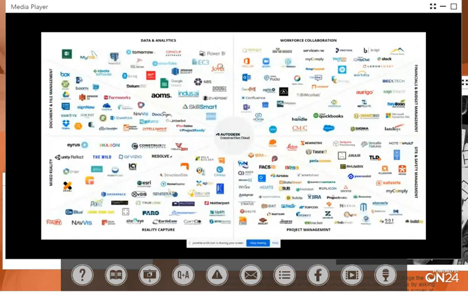I know this is a busy slide, but I think it's busy for a reason. This is the Autodesk Construction Cloud partner environment. This is all of the different tools that are built on Autodesk Forge or the Autodesk Construction Cloud Connect toolset that is a back-end Workato system. So what you see here is what has already been built.